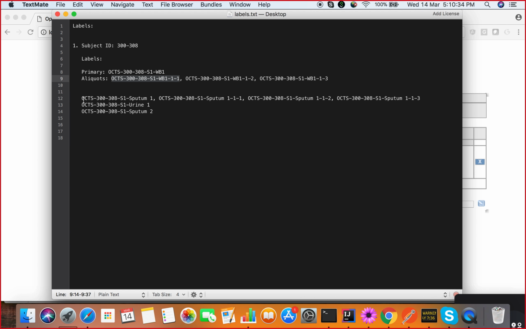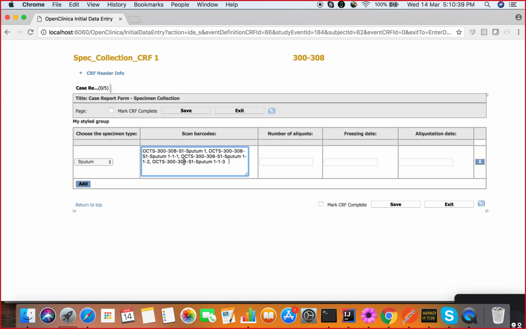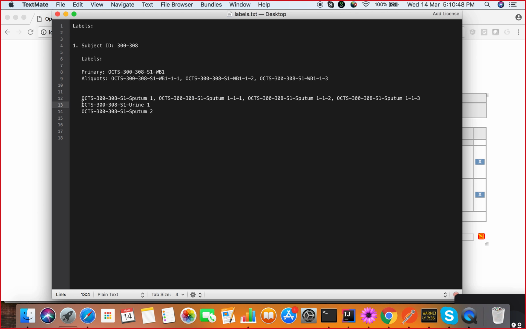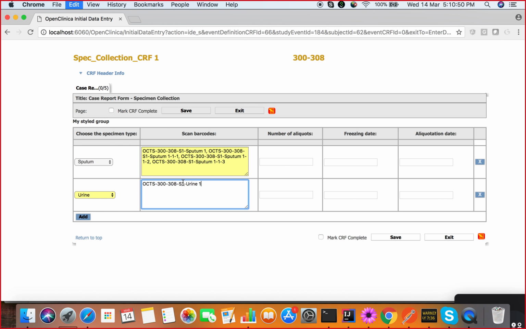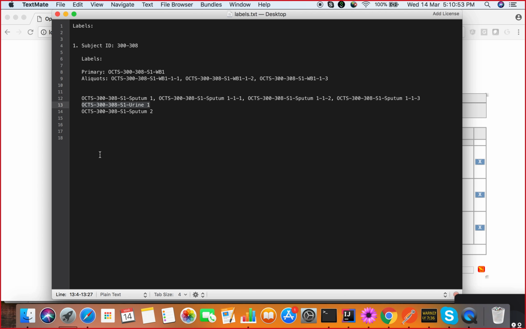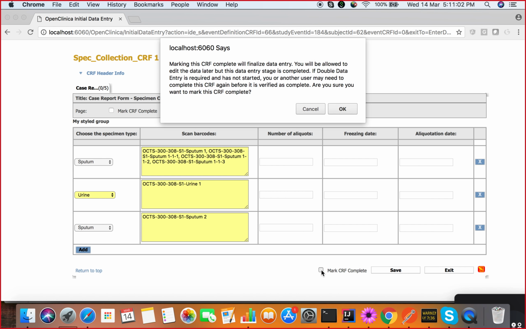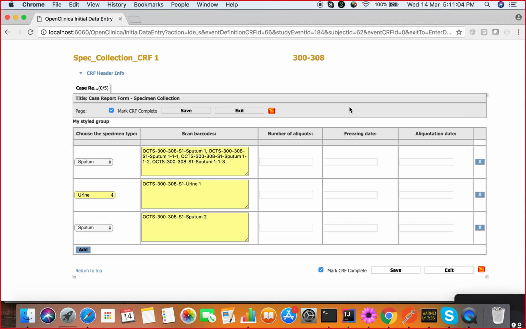So I will scan the barcodes of sputum, then I will scan the urine barcode here, then I will also scan one more sputum barcode, sputum 2. All this is done. I will say I am done with this CRF, and I will save this CRF.